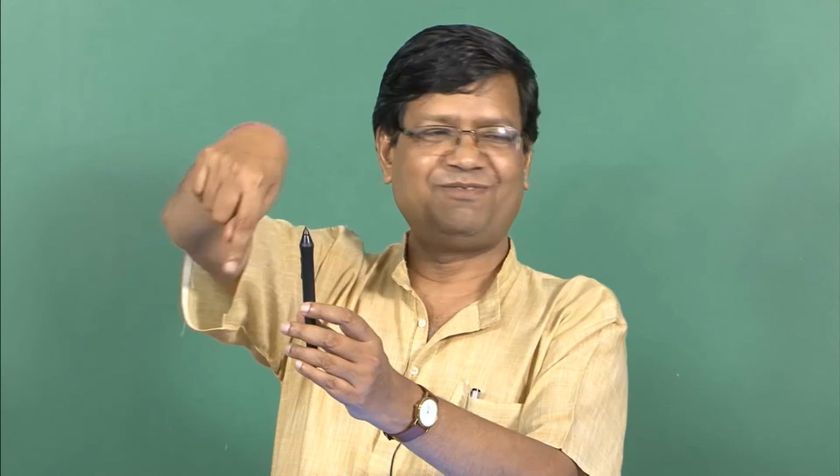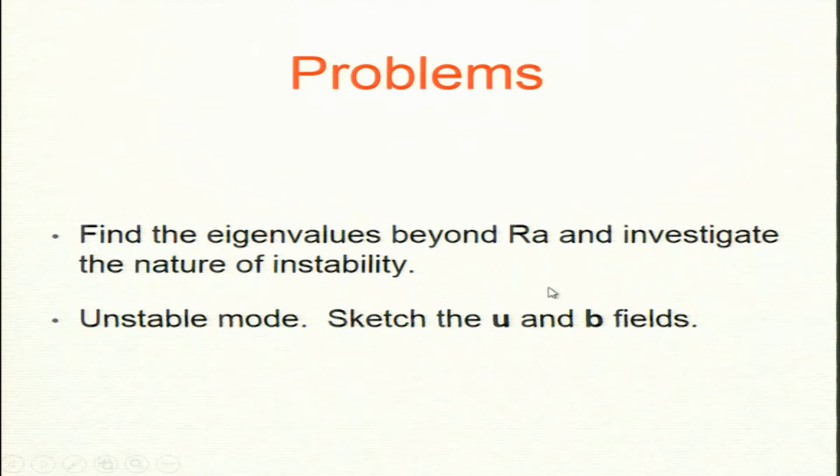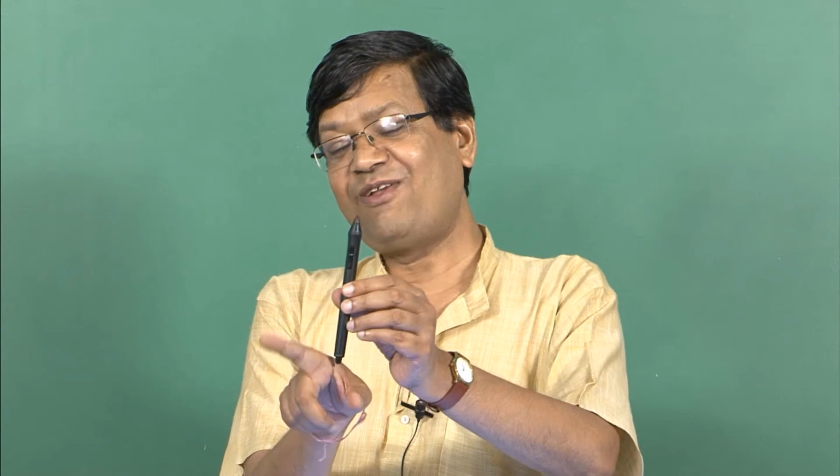The magnetic field will affect the flow, but it is somewhat happy to let it go like that. The magnetic field probably wants the flow to go like this, and convection wants the flow to go like that. So, one has to see; this is a complex structure that one needs to understand. I just sketched it, but we need some more work. One more complex case could be a magnetic field along some arbitrary direction. Then the structure will be more complicated.